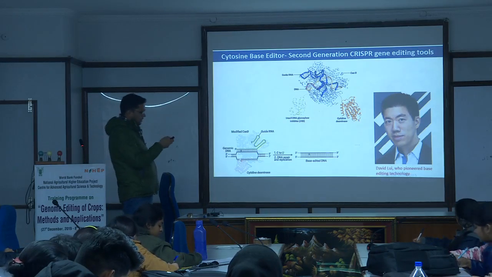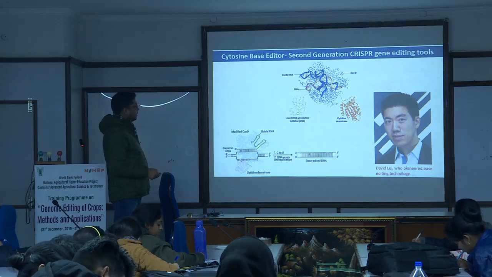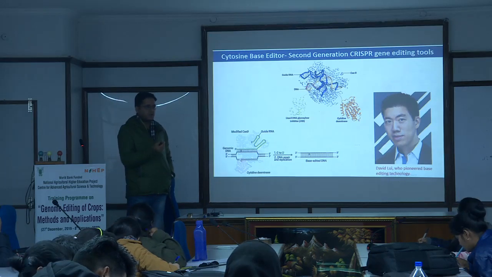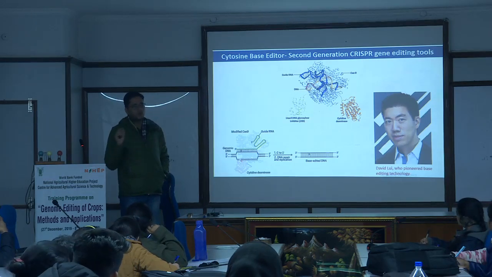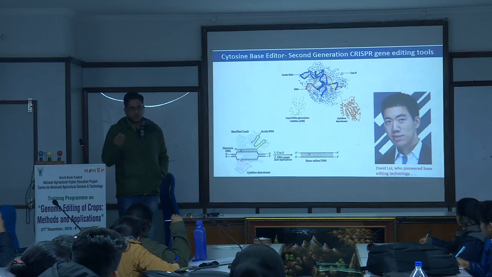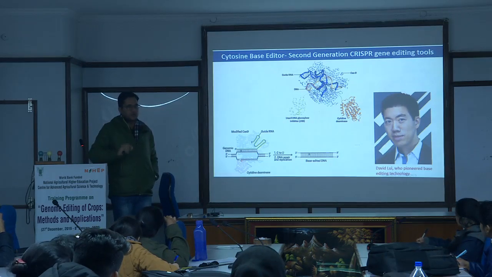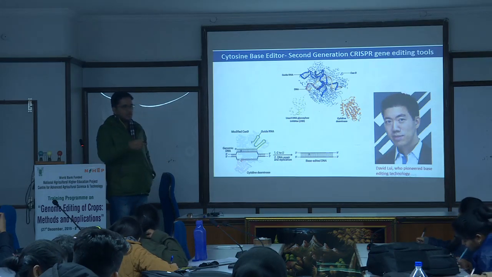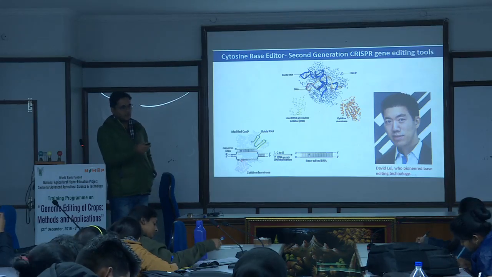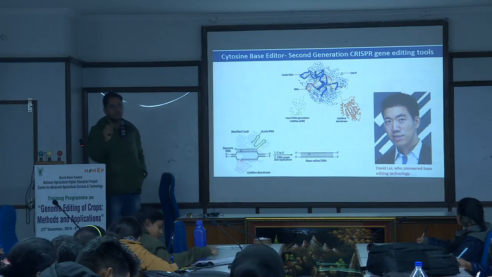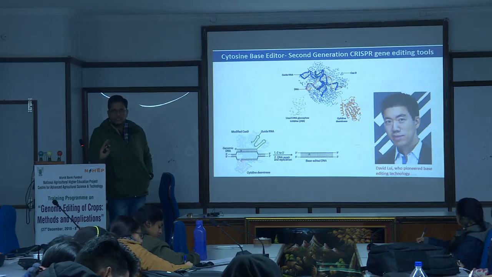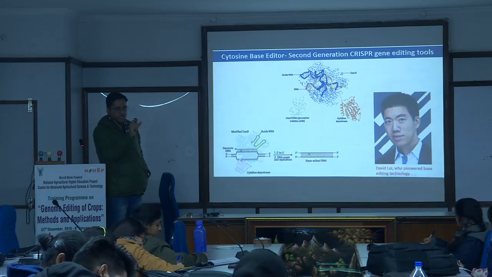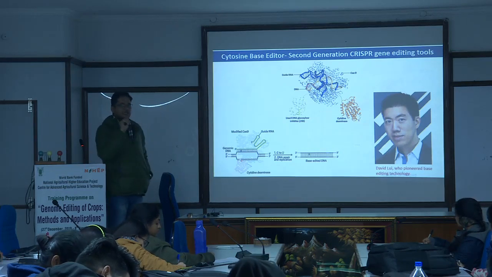So he is the man who pioneered this technology. And a base editor means, just from your knowledge from your books, you might know that deamination of cytosine results in what? Yeah, please be loud. Uracil. And then the conversion is what? C to T. So you can change this C to T by just deaminating your cytosine. So from that concept, what is needed first? You need a deaminase. Is it fine? If you couple a deaminase with your Cas9, if you fuse Cas9 with a deaminase, it will go and edit your cytosine.